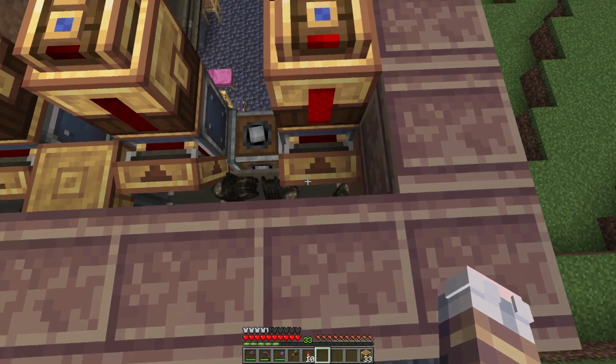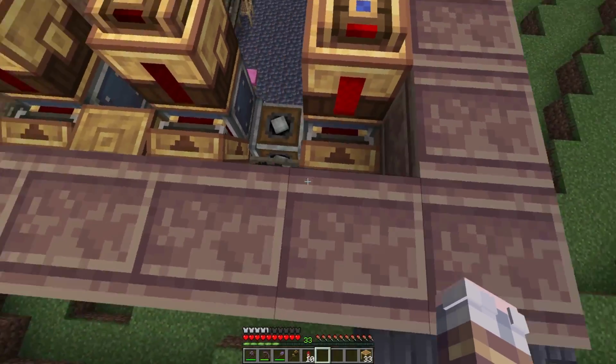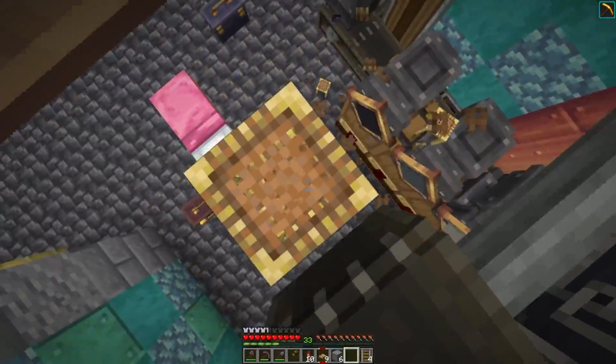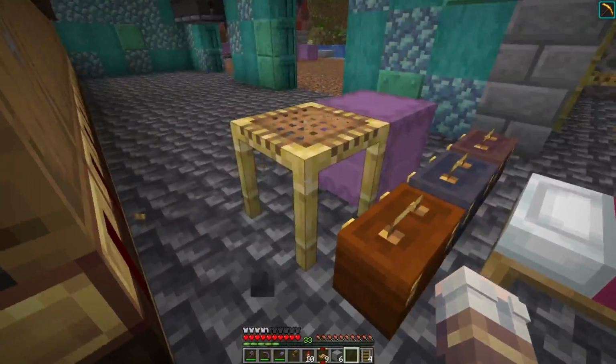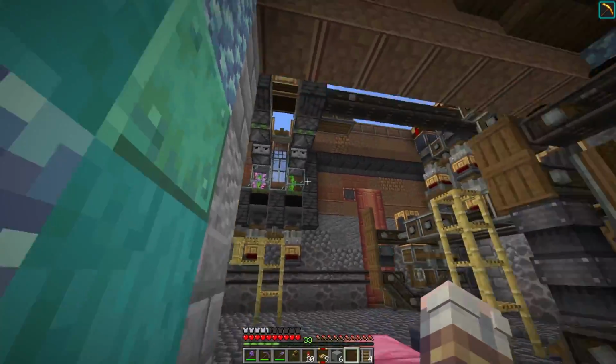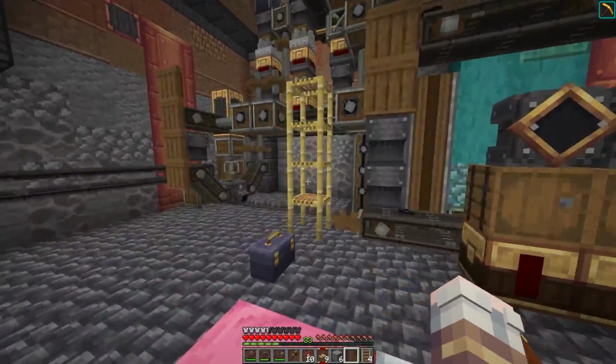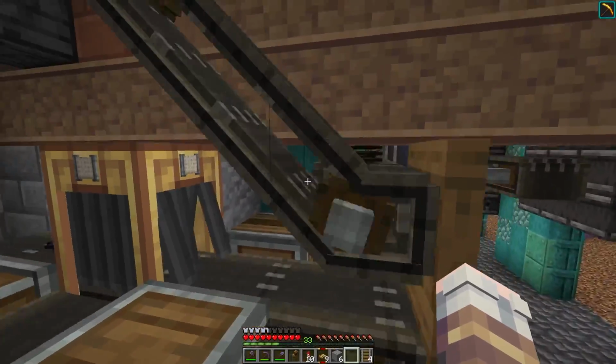Oh boy, what is going on? Oh, I need an overflow. Well, there should be no overflow though, so it's fine. All right, so problem should be solved with those. I do have to add in a few more redstone switches to eventually turn off bone meal once these get full. But I'll add that in a little later, as I just want to get this up and running for now.